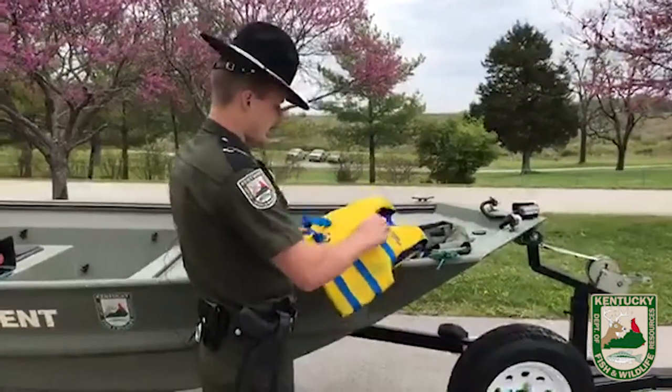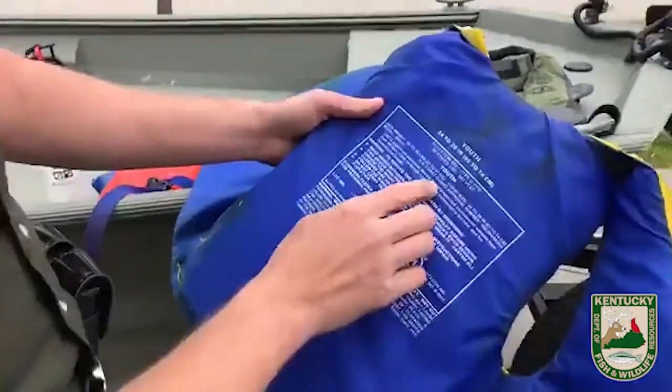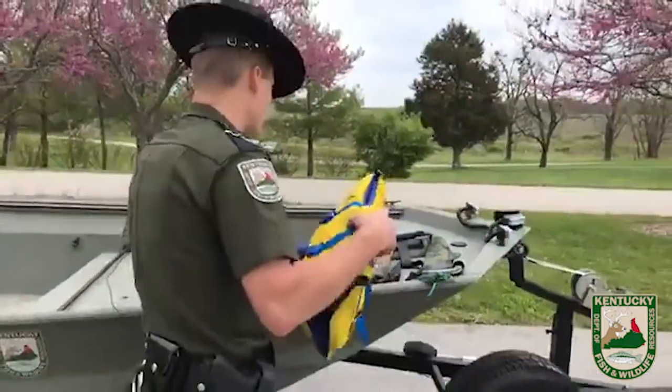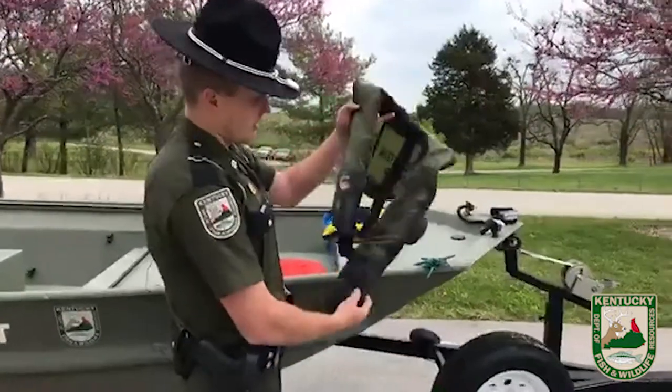Also, if you have to check to see if these are Coast Guard approved, you just look on the inside, and somewhere right here it will say U.S. Coast Guard approved. Here is a work life jacket of mine. This is an inflatable. As you hit the water, it will inflate.